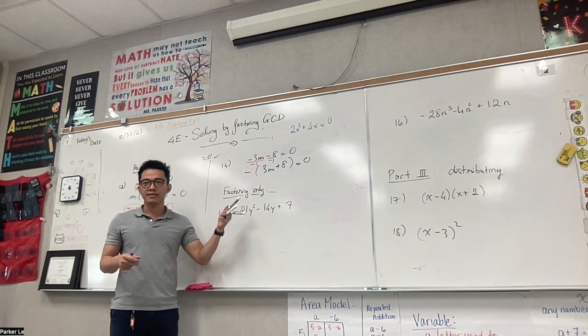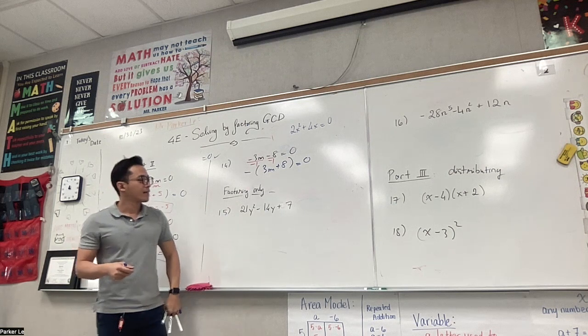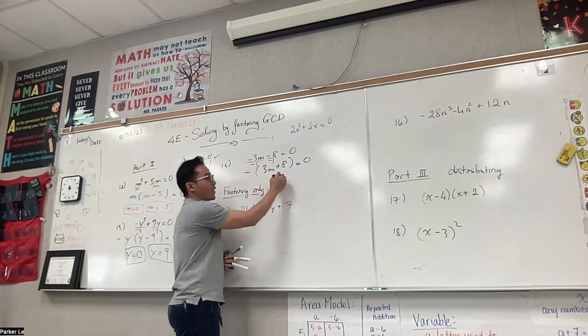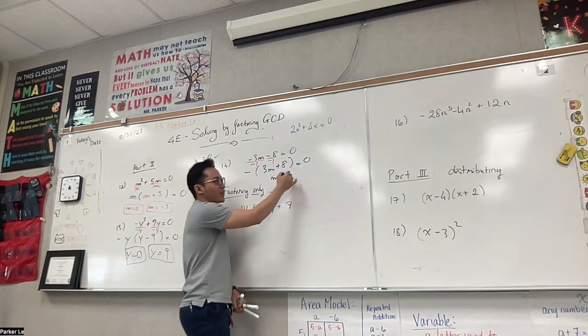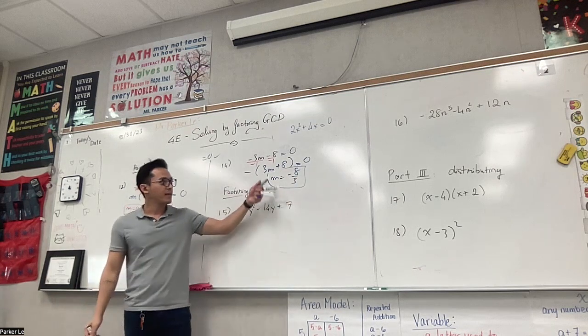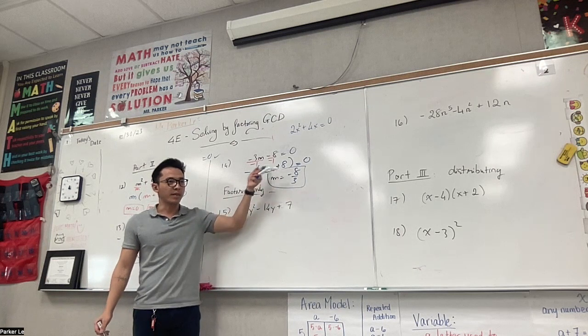Are we done? No, we just solved. This is not the answer, right? Okay, what is the answer? Let me answer. M equal to? Oh, no. This is because you just flipped this one, but you have a number in front, so divide by it. So -8 divided by 3.